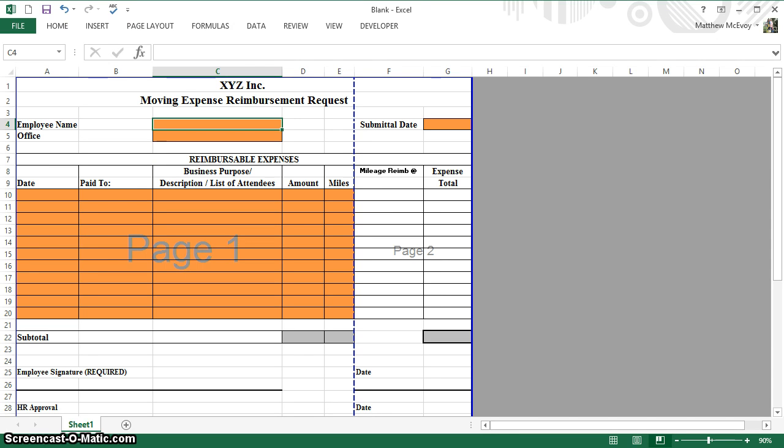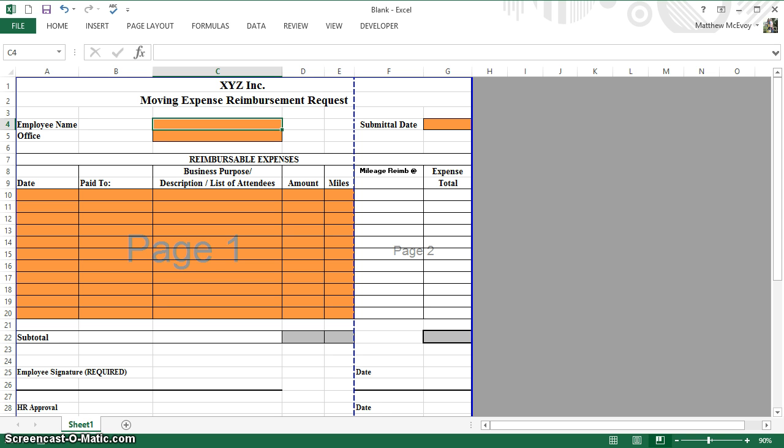In this video, someone asked me how I would make a reimbursement for moving expense or mileage at a rate of $1.22. So I'm going to show you guys how to do that. Within this video also, I'm going to show you how to have a simple drop-down box and hide where that information is coming from.